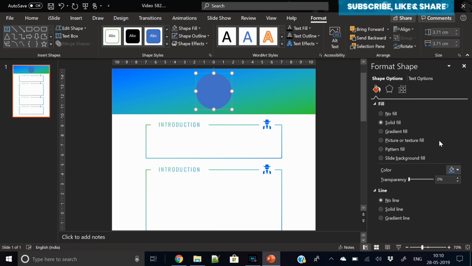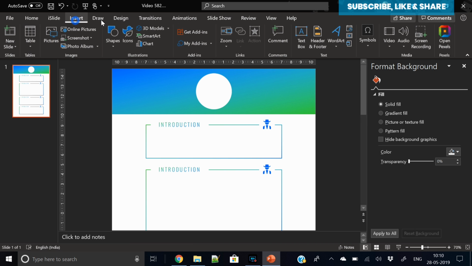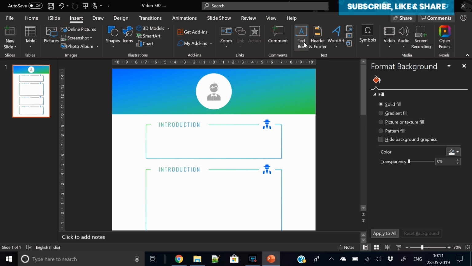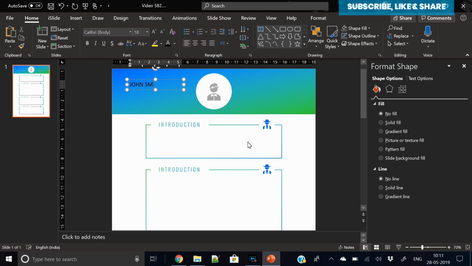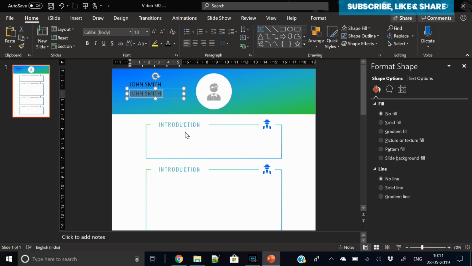So now we have added a circle here for a profile pic. However, it's quite debatable, should you add your profile pic or not? In some countries like UK or US, I've seen people telling me that they don't prefer to have photos on a resume, because there could be a possibility that you would be judged on the basis of your photo. So I'm not sure, I could be wrong here, but I have added it because I've seen many resumes with photographs as well.